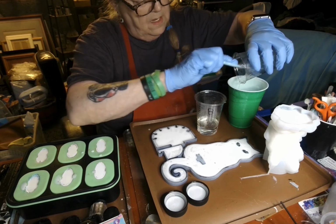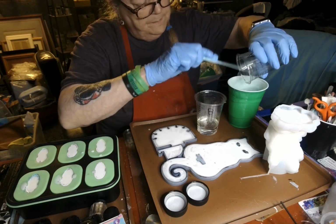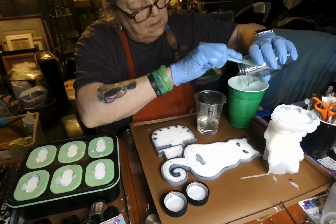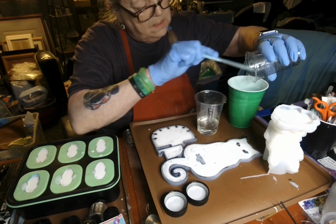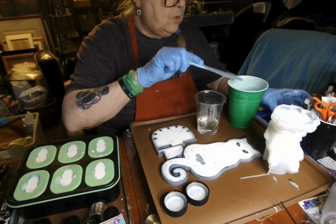I'll finish filling that one up. And then we'll kind of paint the dragon's foot with the snake on it. We'll kind of paint it with some paint pens, I think. Or try, anyway.